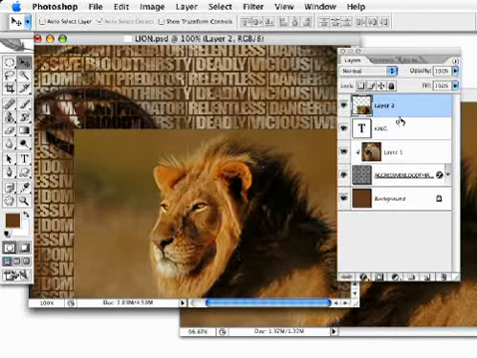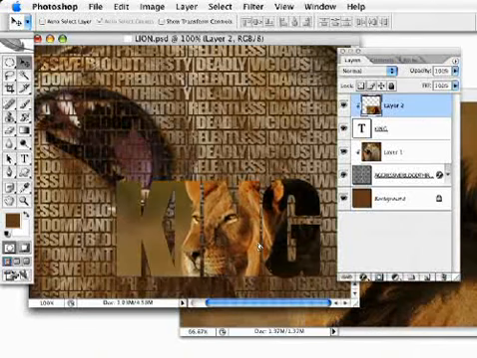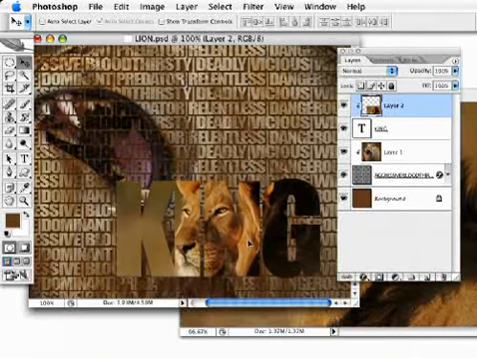Now, again, like we did before, I'm going to make a clipping group out of this, holding down the Alt or Option key and then clicking between those layers. And there it is, dropped it in there. With that lion layer still selected, I can actually move it around into a position where I like it. Right about there. I want to be able to see those eyes in this text and everything like that. We've got to do a couple more things to this text to make it a bit more legible.